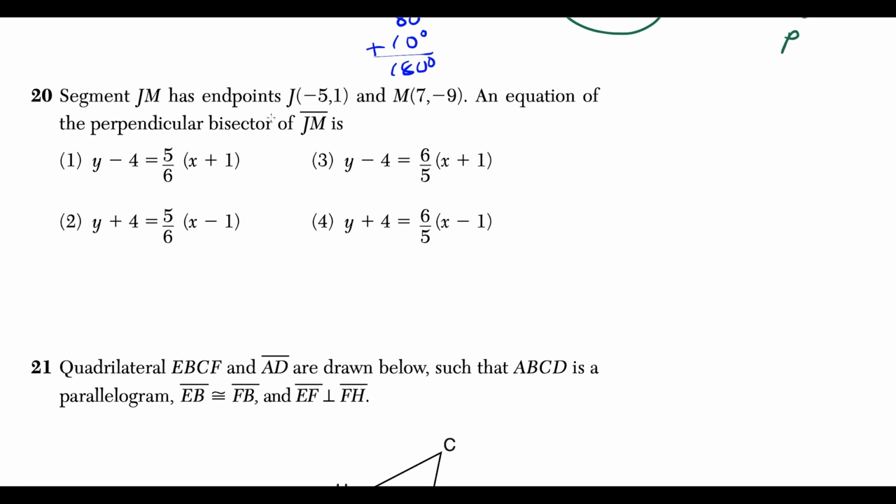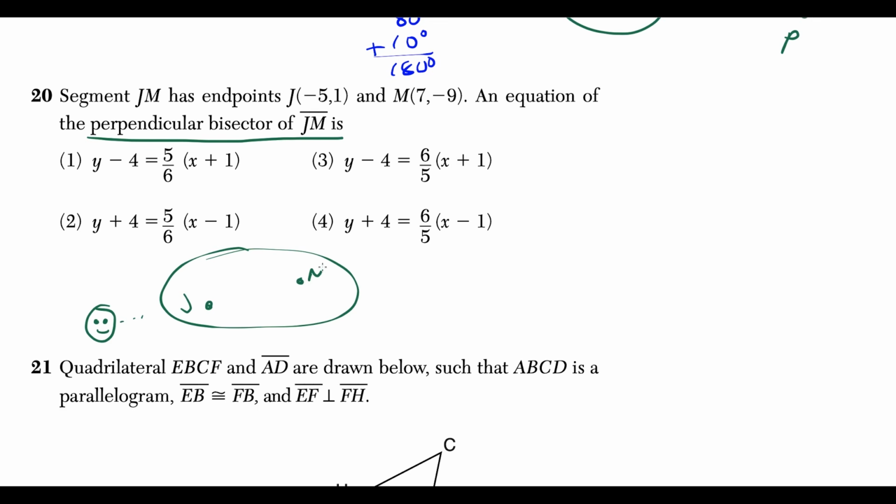Question 20, we have these 2 points and we want to find the perpendicular bisector of segment JM. So my thought process for these questions, because there's a lot of steps to writing the equation of a perpendicular bisector, is that whatever JM looks like here, so here's our segment, let's say, the perpendicular bisector goes through the midpoint and makes a 90-degree angle like this. So that tells us when we're coming up with the equation for the perpendicular bisector, one thing that we have to know is the midpoint. And let's just say I call that point P.